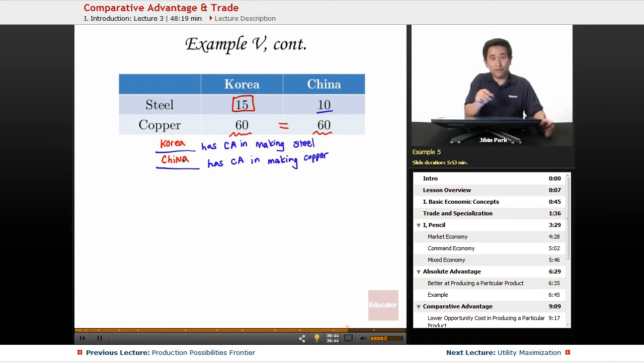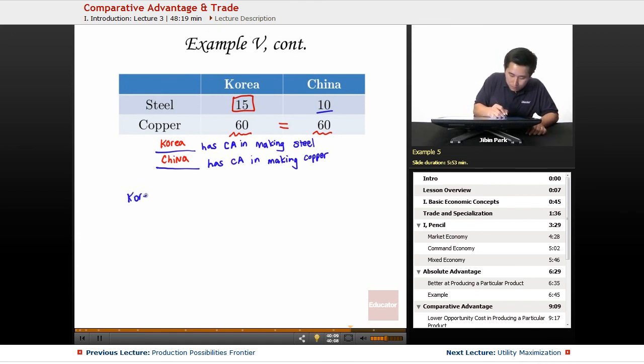Now let's see if once we work out the problem, if this is what we get. Again, it's a nice shortcut if you have two countries making the exact same amount of one good, then you can kind of deduce which country has comparative advantage without doing all of the work. But again, chances are if this is an FRQ problem, you're going to have plenty of time to work it out. So why not double check and make sure that you're right here. So let's take a look here.